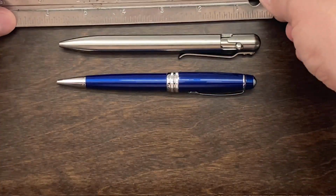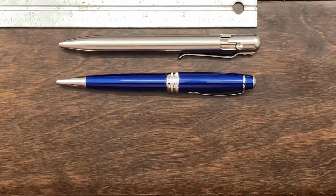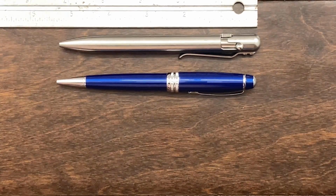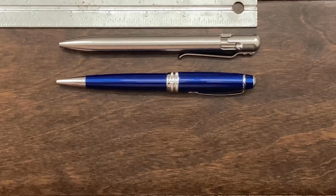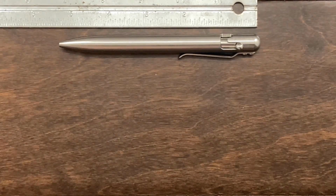Above here, I will put a ruler. So there we go, in inches. And you know what? Let me turn this lighting down so you can see those measurements a little bit better. And let me see, what's another one that people may have?